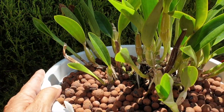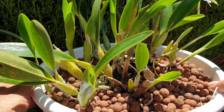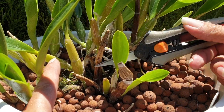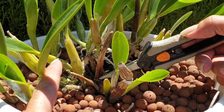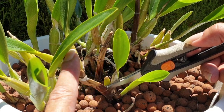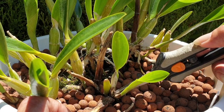All right, now here we have, let's hope that the sun isn't blocking this out. Let me get you in position so we can have a close look. Here we have a set of pseudobulbs right here. This one, and then on the same rhizome we have two live pseudobulbs, and then we have this one right here, dead. But you can see there's a growth coming, their rhizome is still alive.